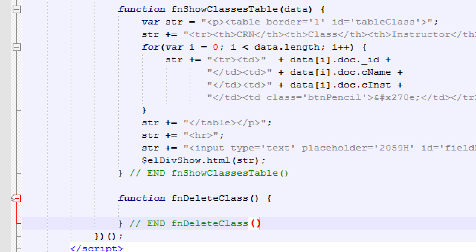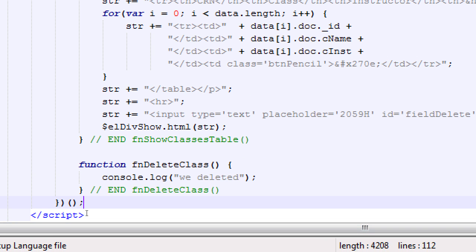I'm going to do just a quick console output or alert or whatever, just to make sure that this is working. Let's do console. The failure point could be double this time because we're writing that event handler differently than ever before. We're targeting an element that doesn't exist until later dynamically. So there could be a failure there. Let's check if this works. Save it and run it. Click to show classes, and then click that delete class button, and in your console you should get feedback.